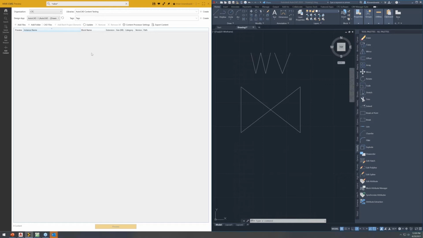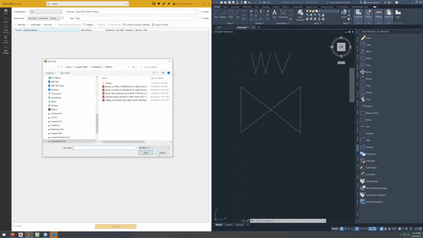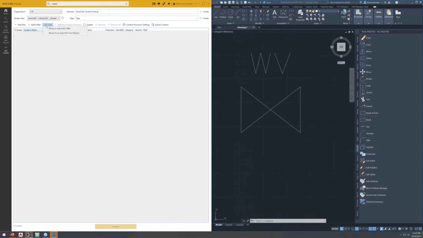It's not just the end user access that's important, but it's also the access and the tools that are available for CAD managers and BIM managers to be able to bring their teams into the more flexible Hive environment. So for example, we can load tons of drawings at once using that option. And here's some of the new features. We can search within drawings and pull hundreds of block definitions out of a single drawing. And in fact, we can even extract information from tool palettes. Now here's one of the key things.